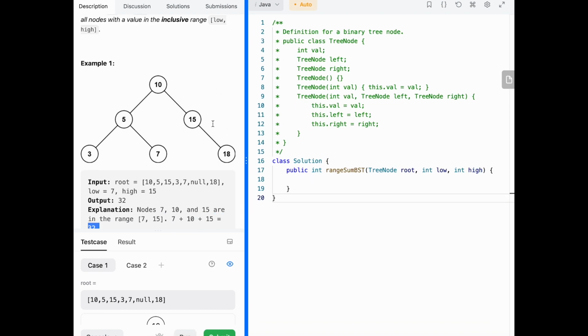Okay, so this is rated easy, and it is easy as long as you know how to traverse a binary search tree.